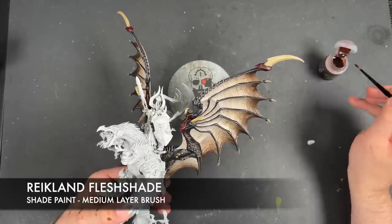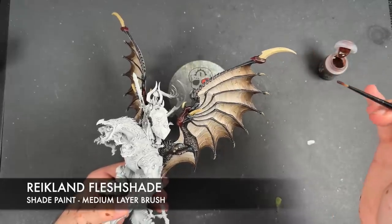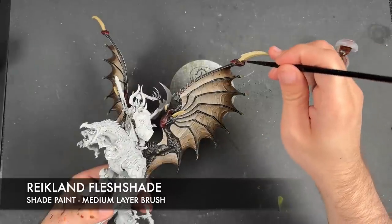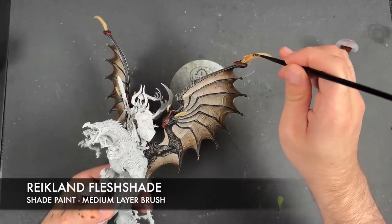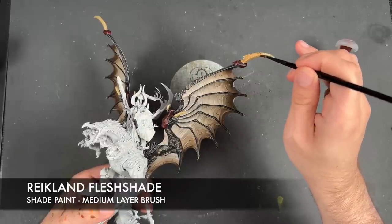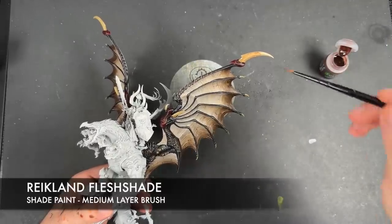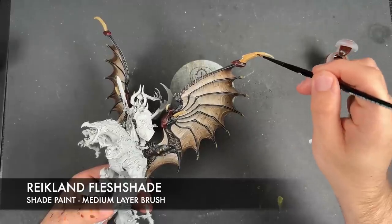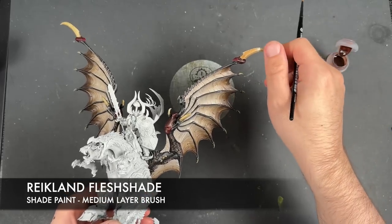But what we're going to do is take this from the base of it up to about halfway. And then we're just going to lift off that excess and smooth it out. I've got a little bit too much on my brush. What we're going to do here is take that Reikland Fleshshade like that, out to around about halfway like that. We're going to wash the brush and then smooth out that transition, much as we've done a fair few times already.